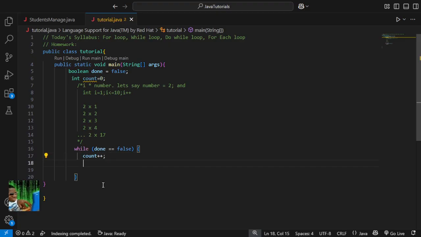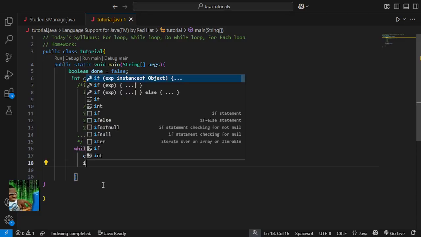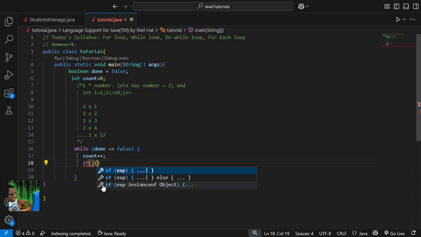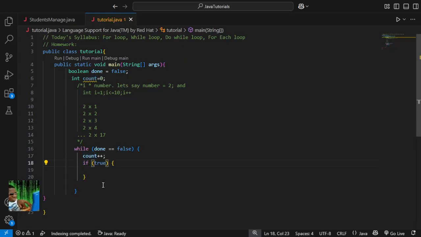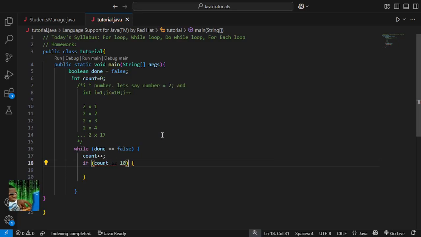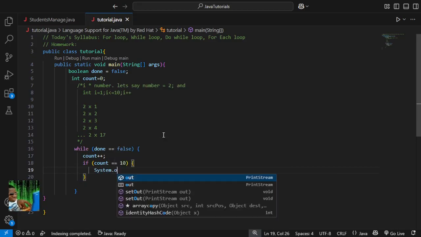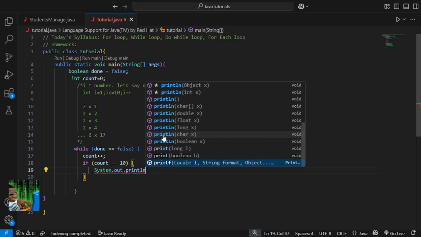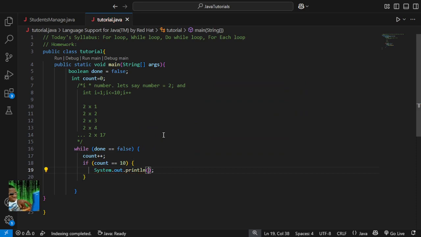I will write it as plus plus. So count plus plus. And then on every iteration, after adding 1 to count, it will check if count is equal to 10, then system.out.println count is 10.